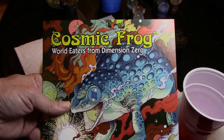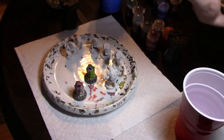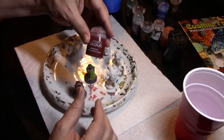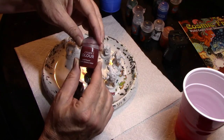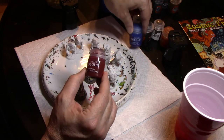Okay, today we're going to do some painting. I'm going to be painting the minis for Cosmic Frog. The supplies I'm using today are pretty basic. I'm going to try some different types of Citadel contrast paint. Now this is, for example, the Blood Angels red, and I've got some blue contrast paint, etc.